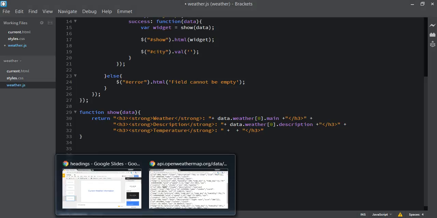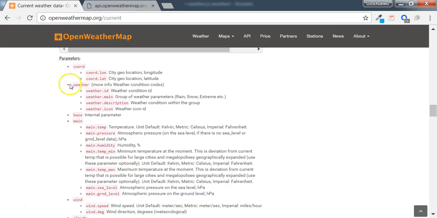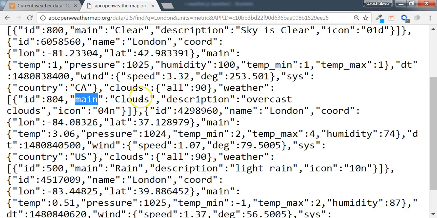But now let's go back to the OpenWeatherMap. Here we can see we don't have the temperature inside this weather that we have here. Rather we have it inside of main. So instead of weather, we're going to do data.main. But this is not returning an array, just an object. So we just do main dot whatever key we have inside of the object.